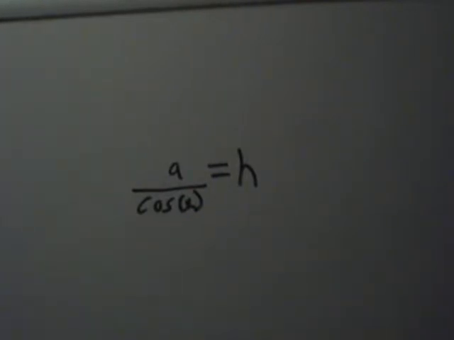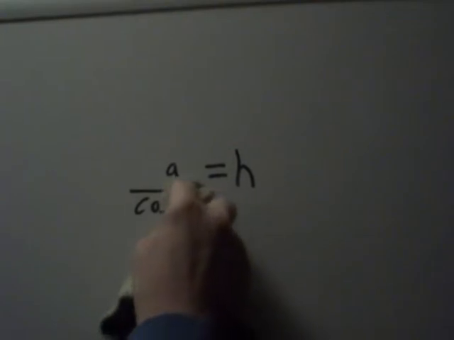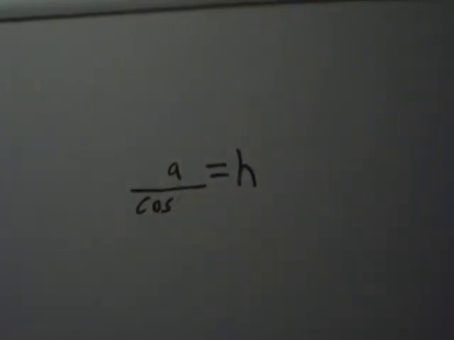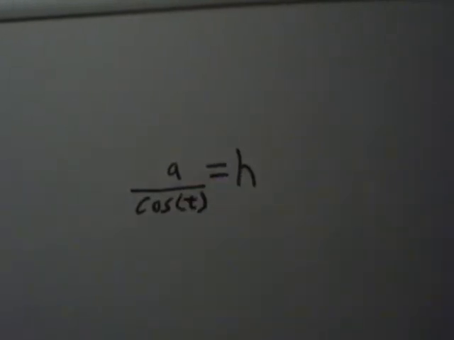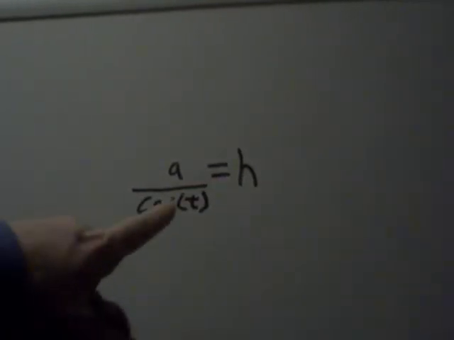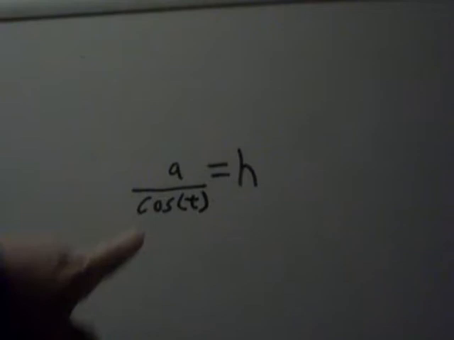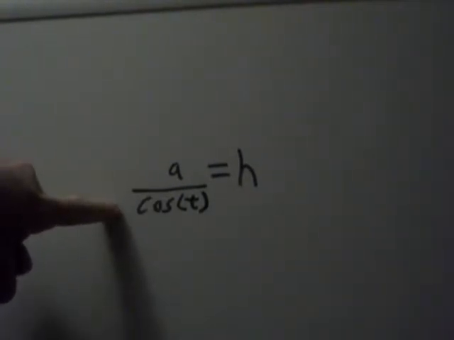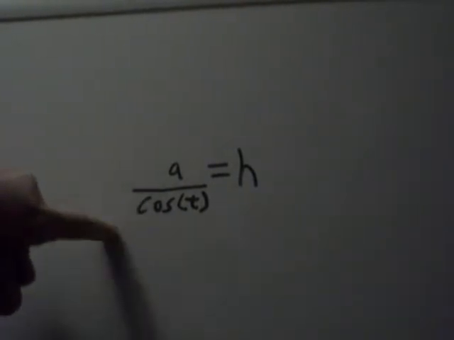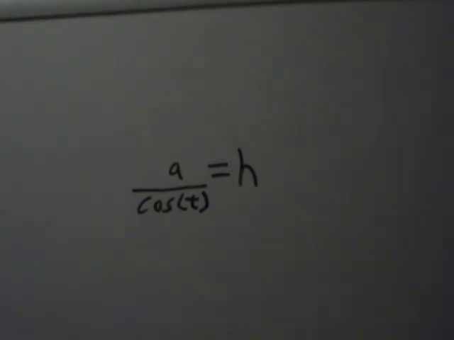Now, what is X actually? Well, we're going to replace that X with the letter T. You remember how that angle was known as theta? Remember I told you that that T represented the angle theta? So you have the adjacent side divided by the cosine of the angle theta. And if you do this, you'll get the hypotenuse, which is that other length. And that's how you'll do this.